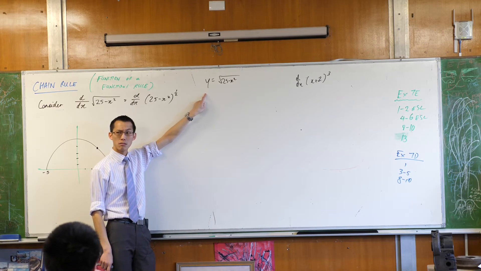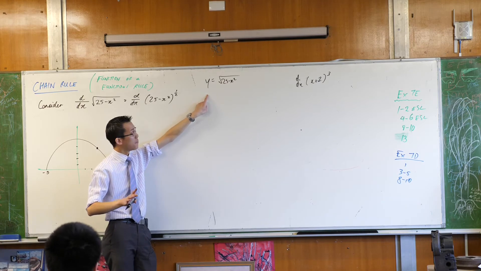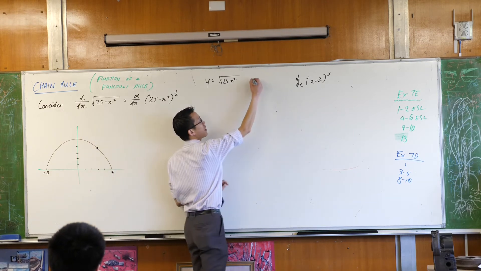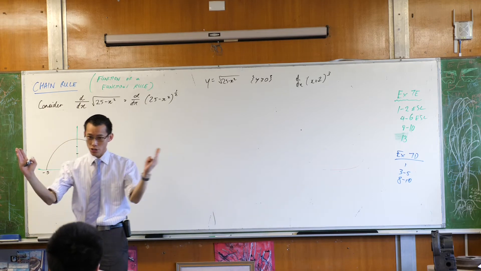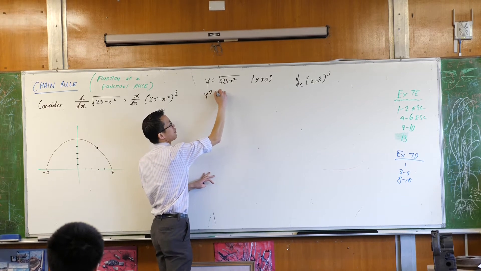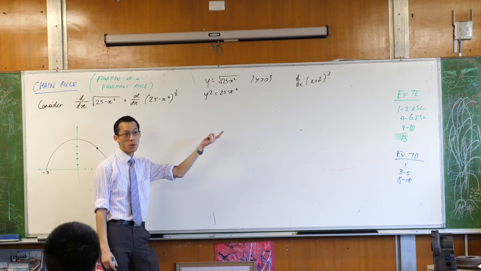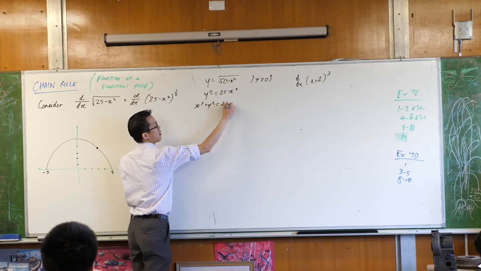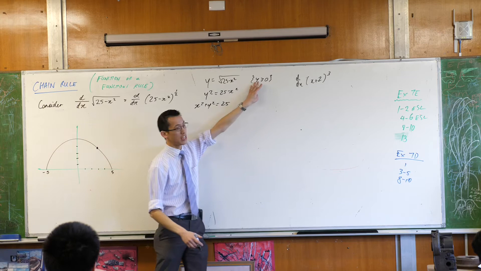In addition to the domain restriction, the square root also restricts the range. No matter what x you put in, by definition the square root is positive only — or zero. So you have a domain restriction this way and a range restriction this way. When you square both sides, keeping that restriction in mind, you can see it only takes one more step to recognise it's a circle, centre at the origin, radius 5. But it's not the whole circle — there's a restriction.